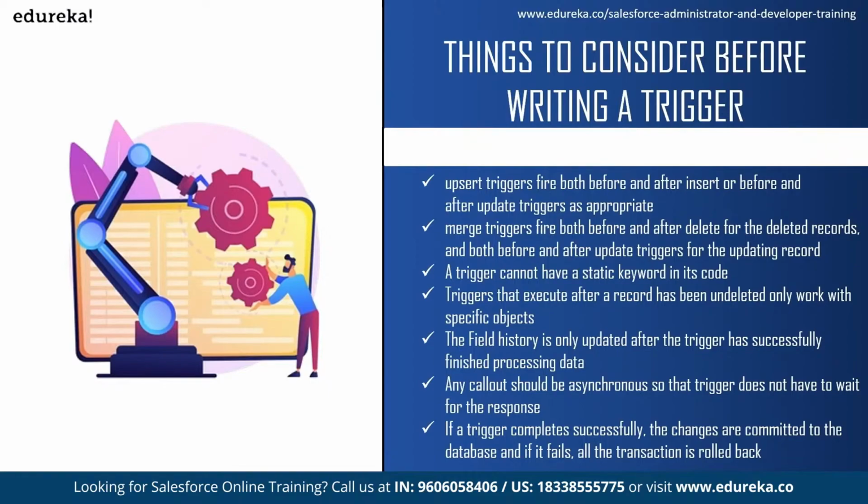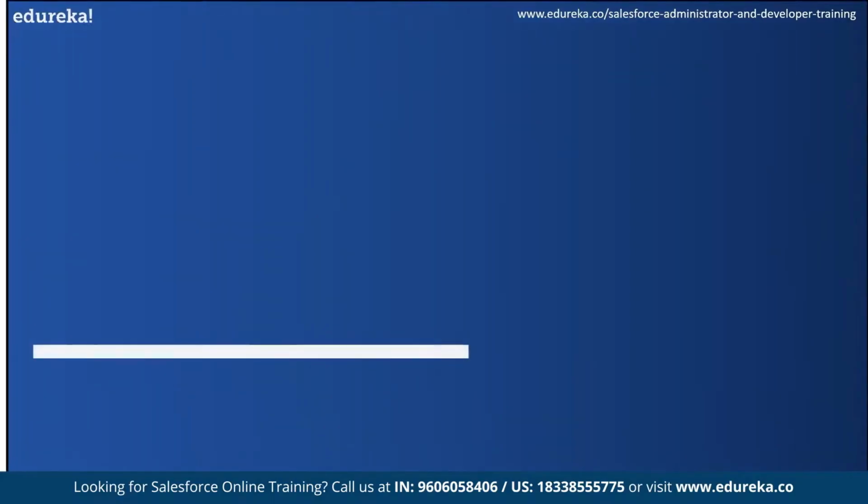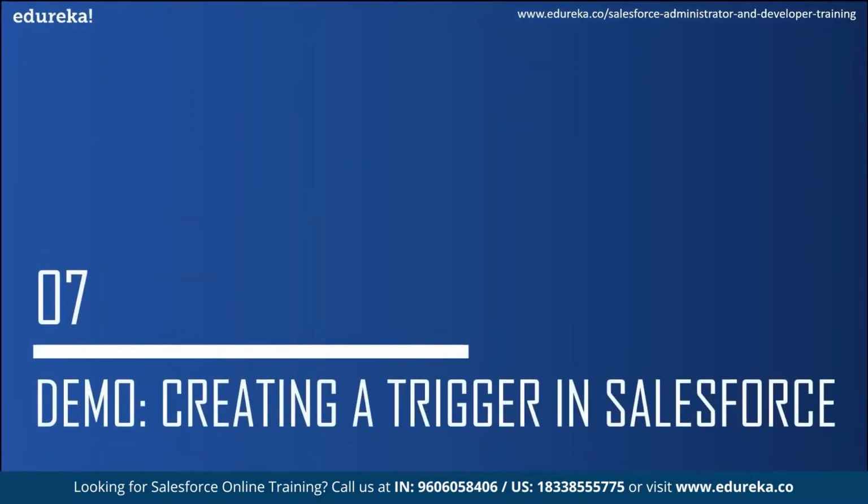With Apex triggers, you can also effectively identify and fix common database issues, such as merging duplicate accounts, standardizing job titles, and formatting address and phone number fields consistently. So with this said, let us move on to the next topic, which is the demo part, where I will show you how you can create an Apex trigger.